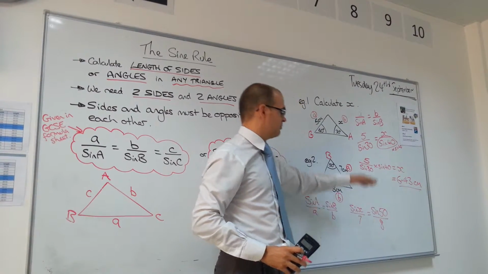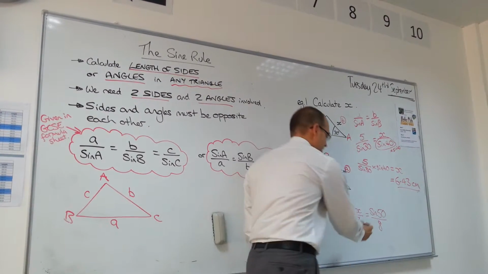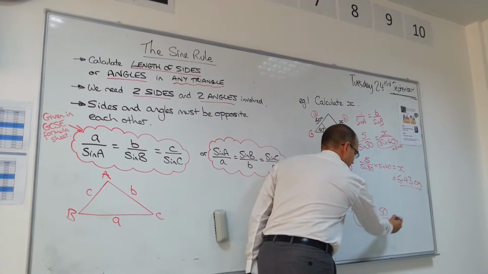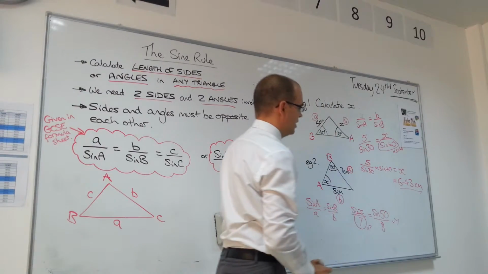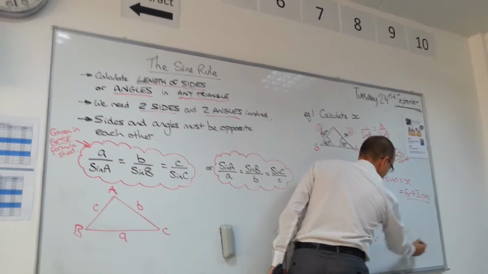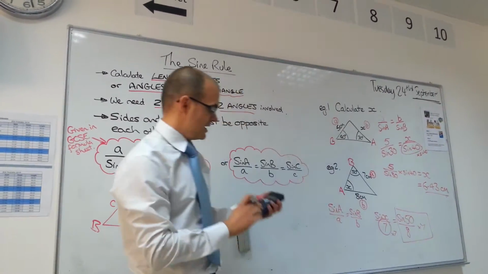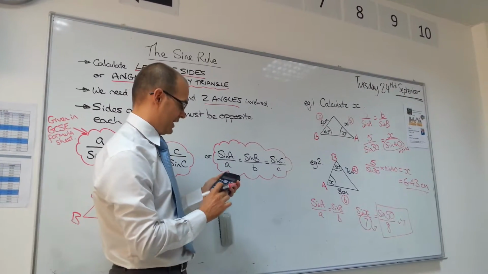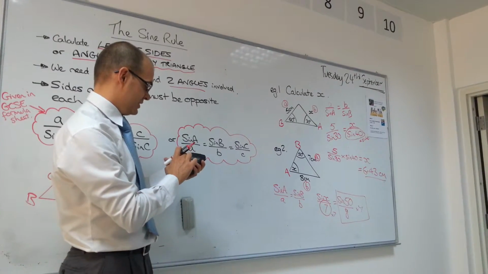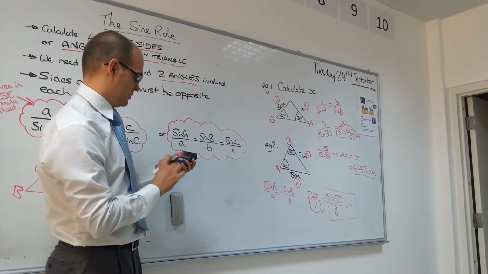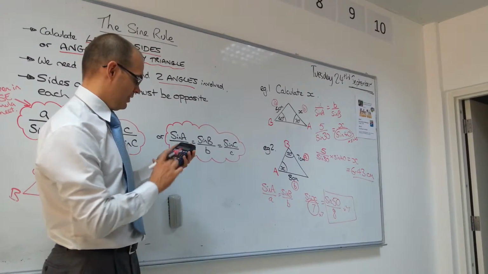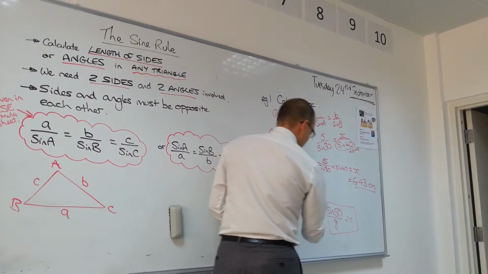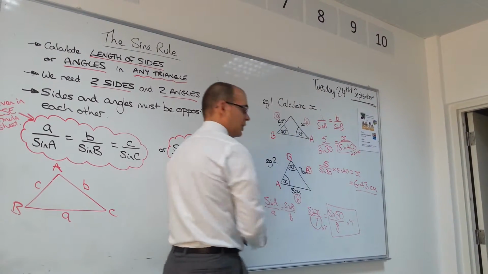Once again, I've now set up this equation and all I actually have to do is solve it for x. Well, because we've put that x in the numerator again, all I need to do is eliminate that divide by 7. How do I do it? Multiply both sides by 7, so I'm left with one simple sum to work out there. Once again, type in first of all sin 50, hit equals, get an answer for that. Divide it by 8. And you get a very small number, and then we need to now multiply that by 7.